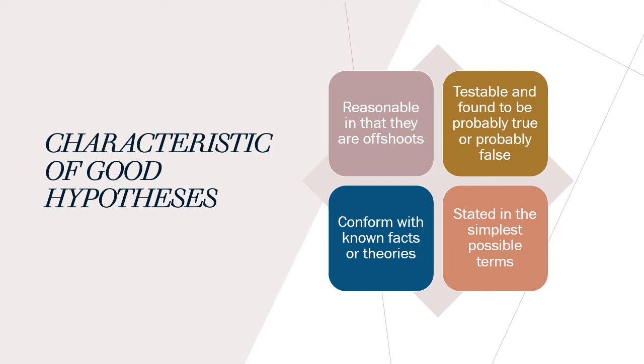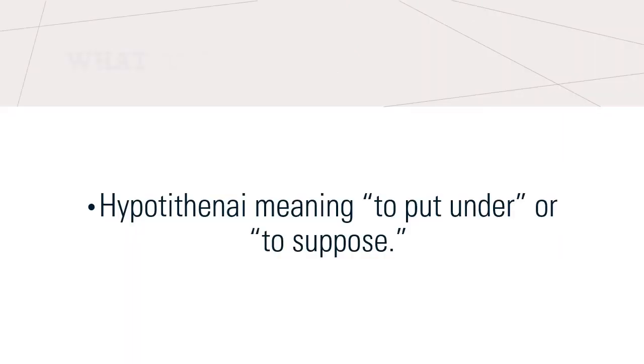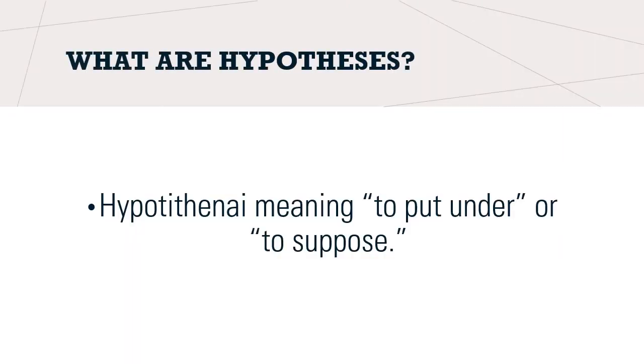And later on, it would depend on your direction as a researcher. If you would want, for example, to put Nightingale's theory into test, maybe you could use your alternative hypothesis. Now, hypothesis: hypothetenai is the word of origin, the etymology of your hypothesis. Hypothetenai would mean to put under or to suppose. It's an assumption. Again, it's an educated guess.